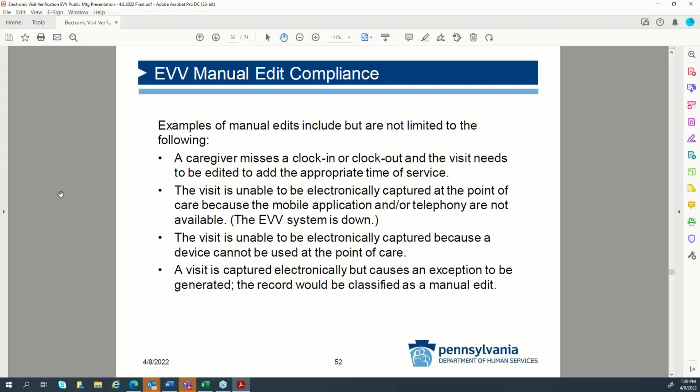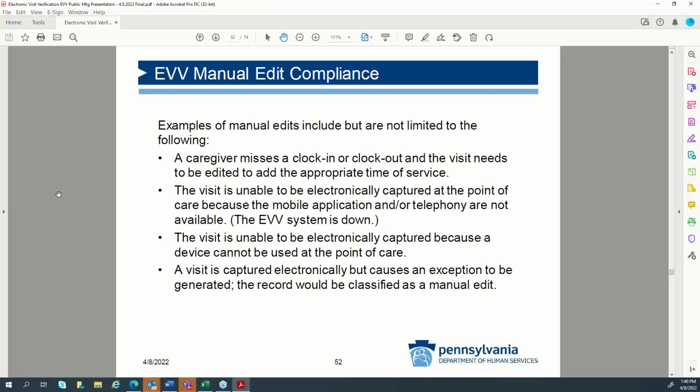Examples of manual edits include, but are not limited to, the following: a caregiver missing a clock in or clock out, and the visit needs to be edited to add the appropriate time of service. The visit is unable to be electronically captured at the point of care because the mobile application and the telephony are not available.